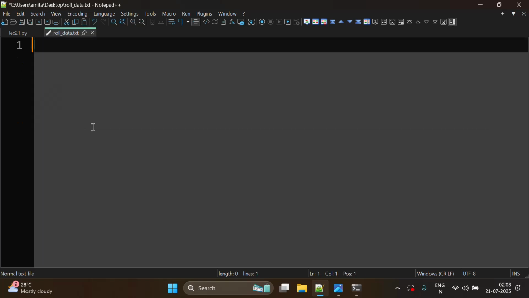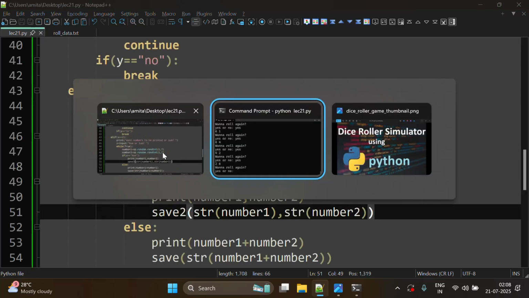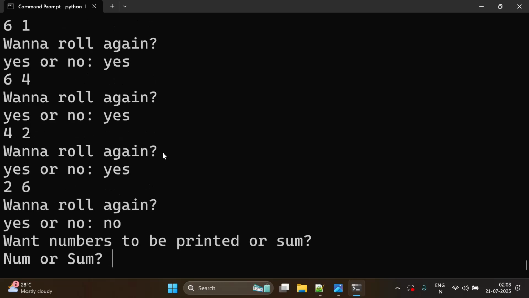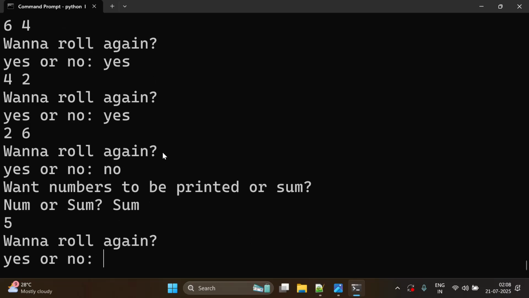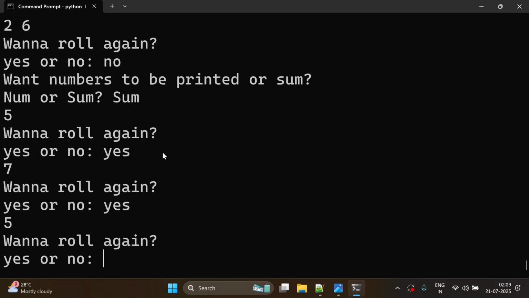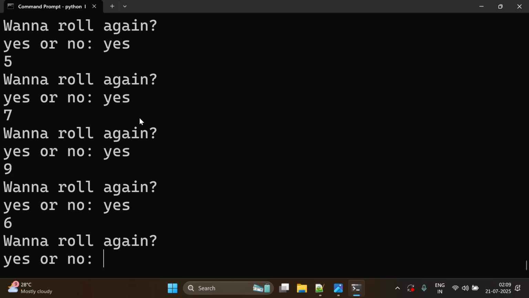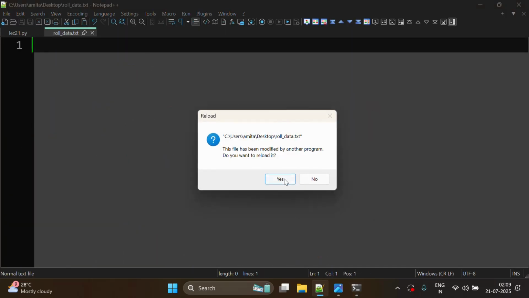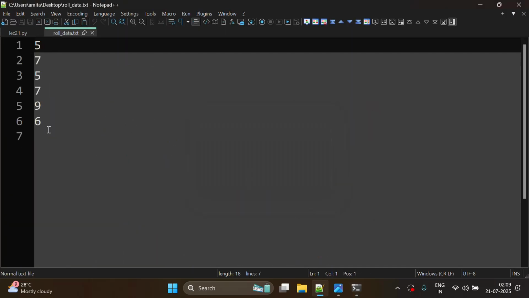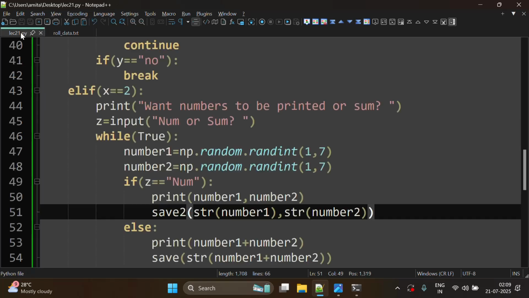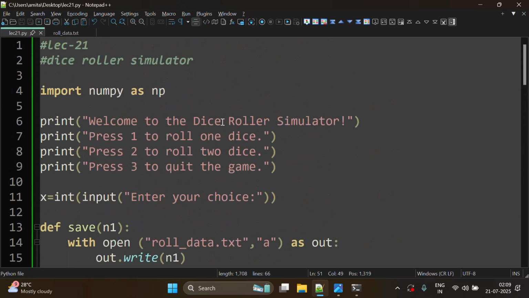Now let us try with sum, and now you can see we got 5, 7, 5, 7, 9 and 6. Let us reload. 5, 7, 5, 7, 9 and 6. So you can see the data is saved in our text file. We can use this data to plot graphs using the matplotlib library, which we will do in our further videos.